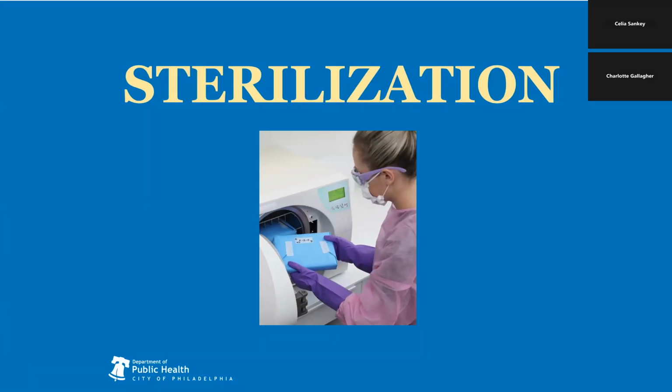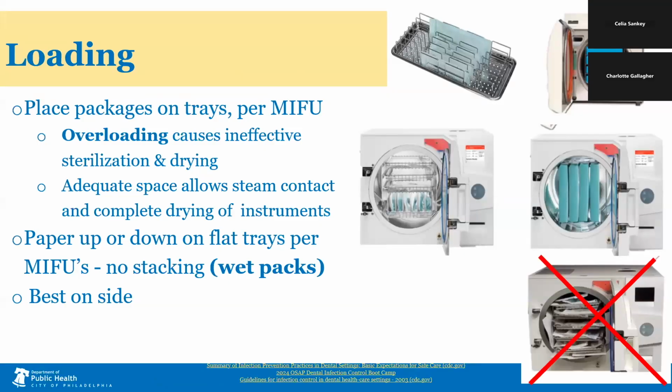Once cleaning, drying, and packaging are complete, we enter the third area in our one-way flow, the actual sterilization area. Place the packages on autoclave trays with paper up or down according to the manufacturer's instructions, but they are often best processed standing on one side, as shown here. Remember, don't pile the packs and overload trays. This causes wet packs and ineffective steam contact at the end of the cycle. Wet packs wick or pull bacteria back into the pack, so they are rendered contaminated.